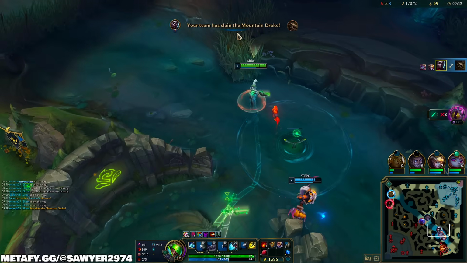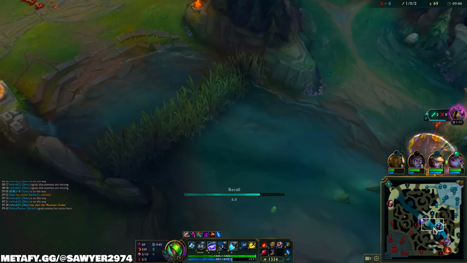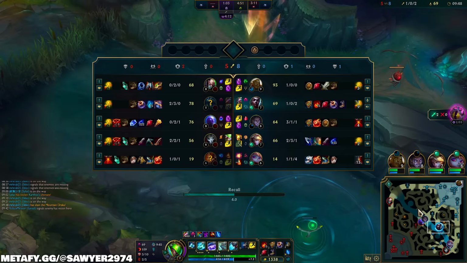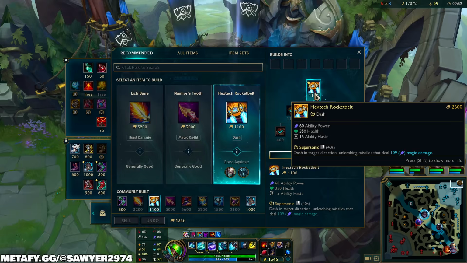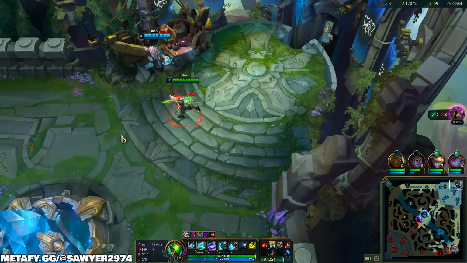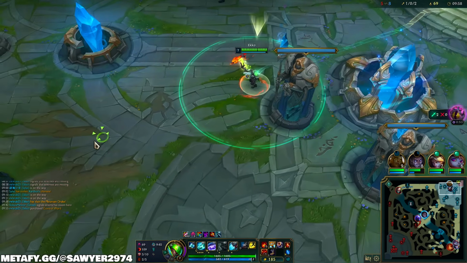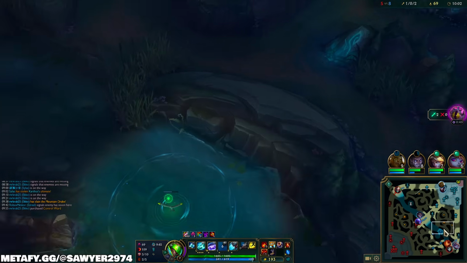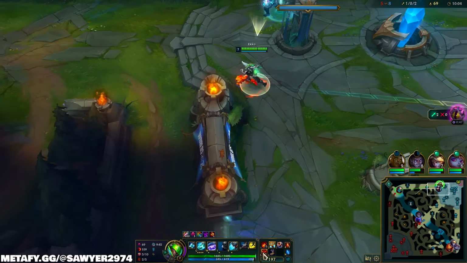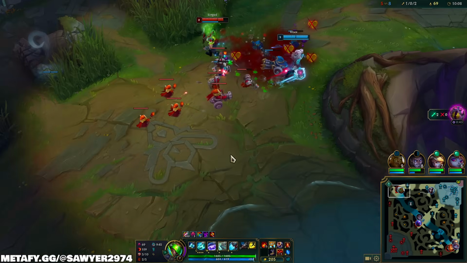Dragon's dead. I think I have Proto Belt. Since I have Proto Belt, I'll reset. Feels weird to reset, but... Proto Belt, Control Ward. To the top side. My top side camps have respawned. Like, we spent that much time that these 3 camps are up. And that's why we reset.